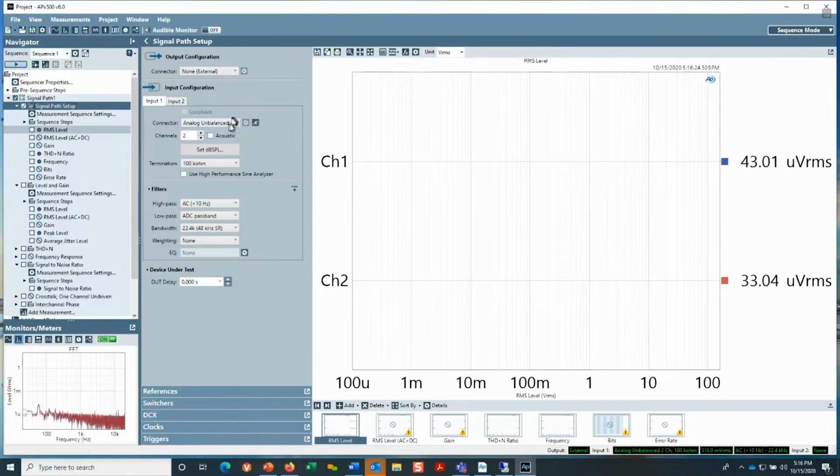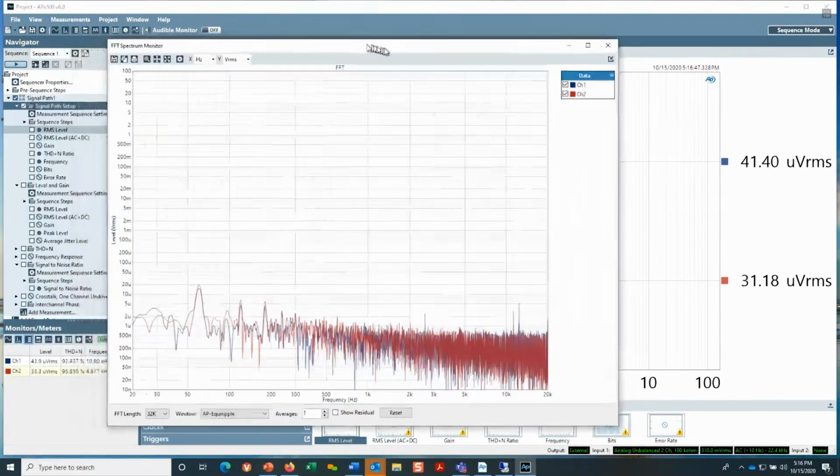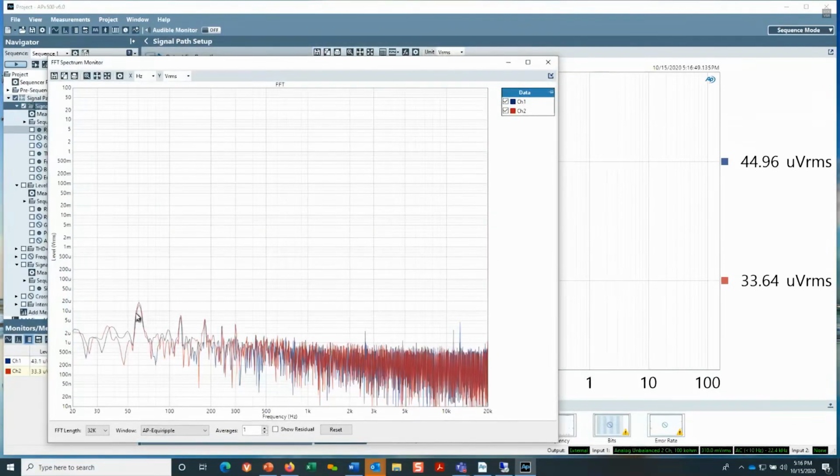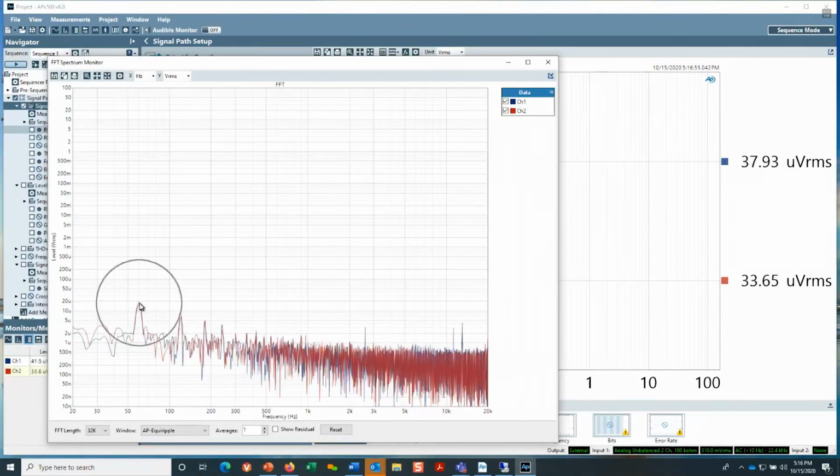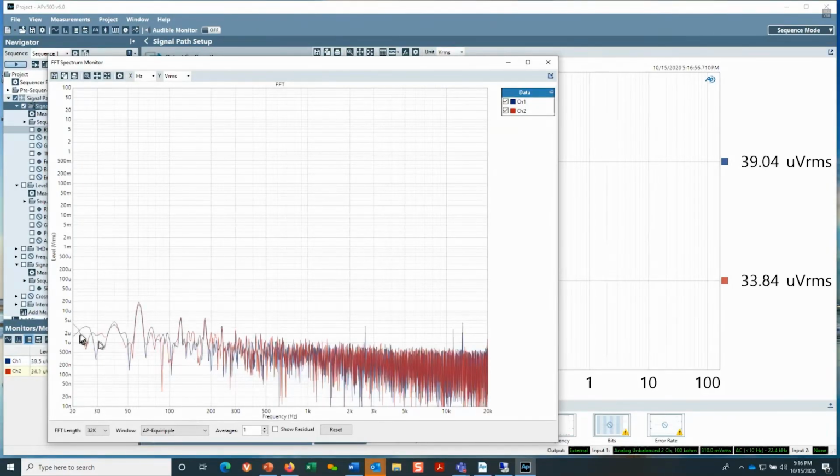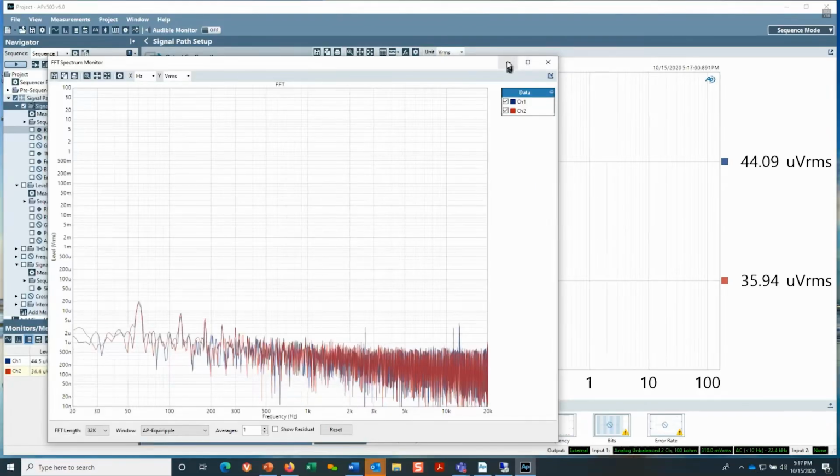Then on the input side, I have a choice of input connectors corresponding to all of the digital modules and the analog inputs I have. I'm going to choose analog unbalanced because the outputs from my PC sound card are connected to my analog unbalanced inputs. Now that I'm ready to test, I'm looking at the incoming spectrum from the device, and I actually have the laptop hooked up at this point, and as you can see, I'm getting some noise. I have some 60 hertz hum here at about 20 microvolts and some harmonics of that, and then just some noise on the noise floor.